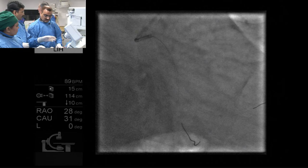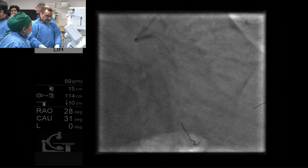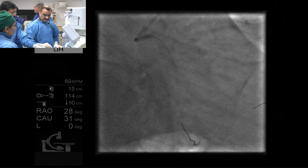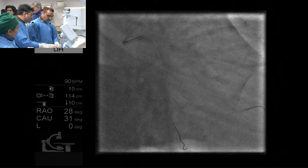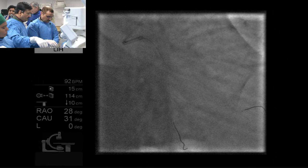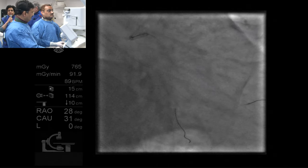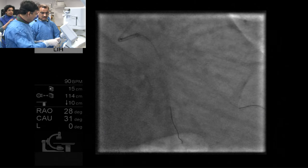What we wanted to learn is about the chained balloon. You know, so you have a side branch that you want to safeguard, but you don't want to put a stent in it. You just want to stent the main branch. So Dr. Mir Jamal was talking about jailing a balloon in the side branch to keep the ostium open. I see. So we wanted to learn about that a bit. Called the jailed balloon technique. Yes. So that's what we're asking you about.